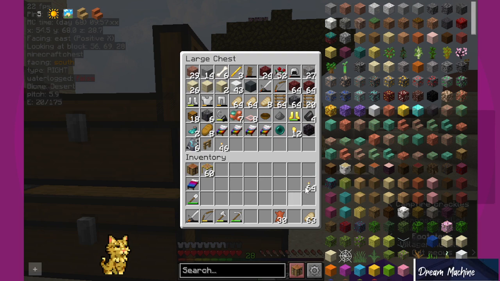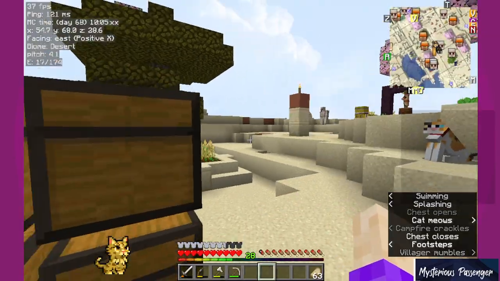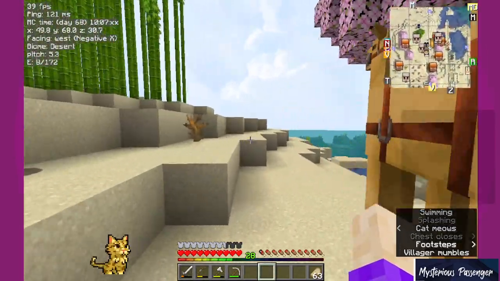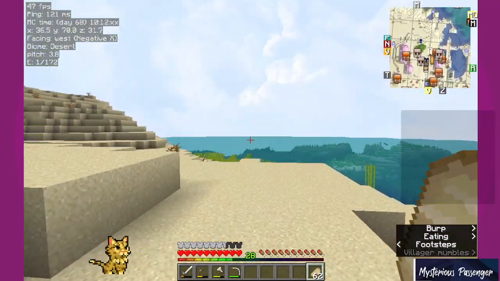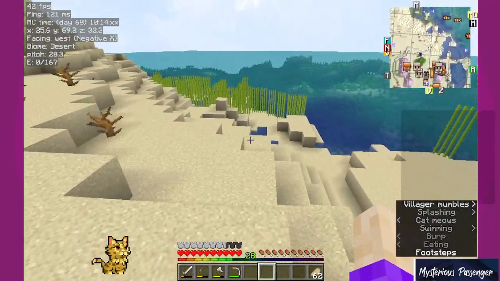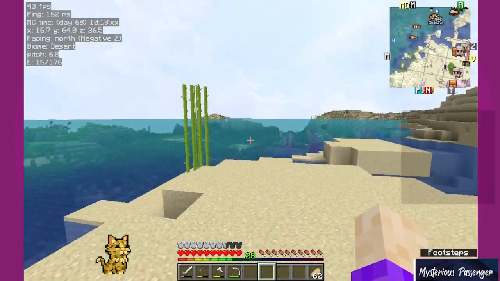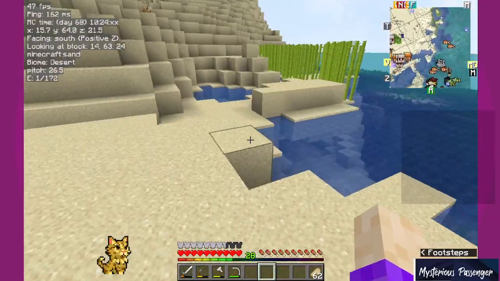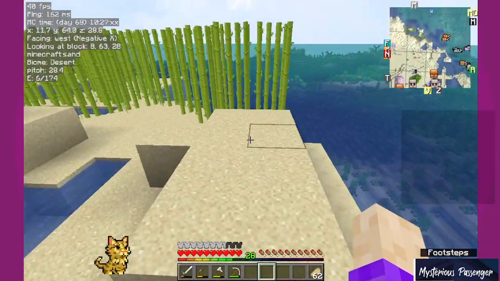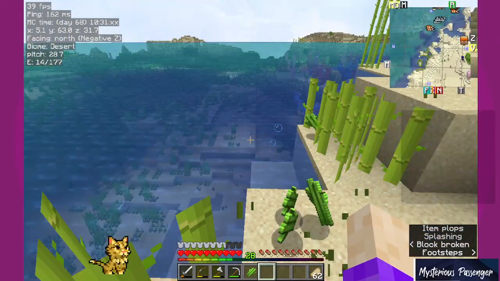Okay, I'm gonna take that bread out of this thing. That's torches, leather. Okay. Let's go get some sugar cane and make us some books. Don't touch that sugar cane. This is illegal for high sugar cane. 1, 2, 3, 4. We should put a little fence around it and then put a sign on the fence so we don't accidentally break the sugar cane.